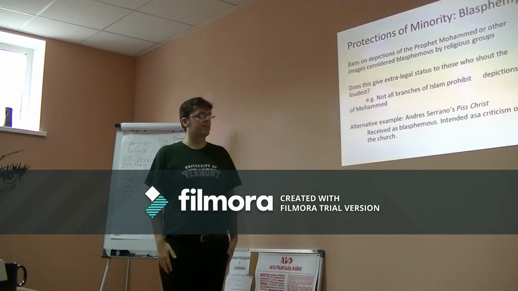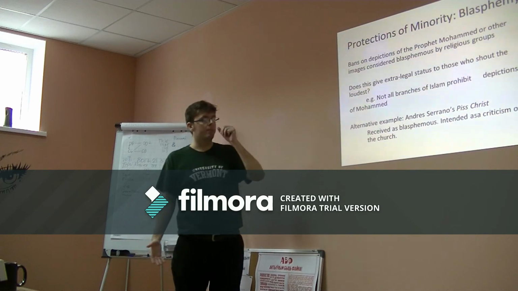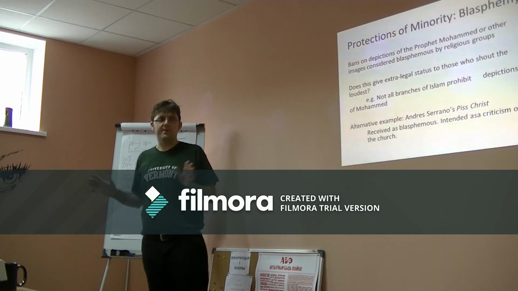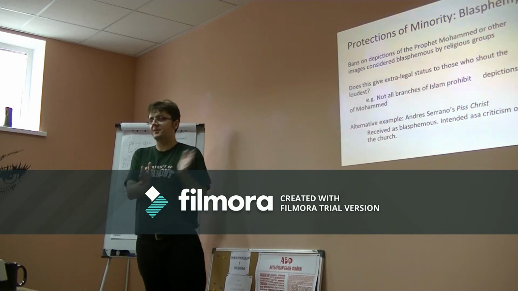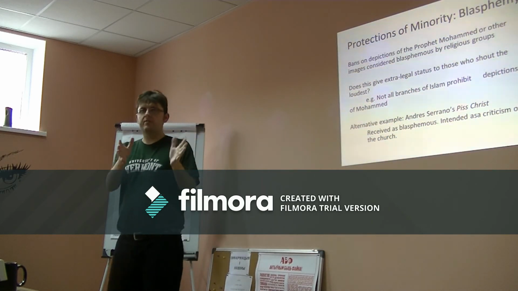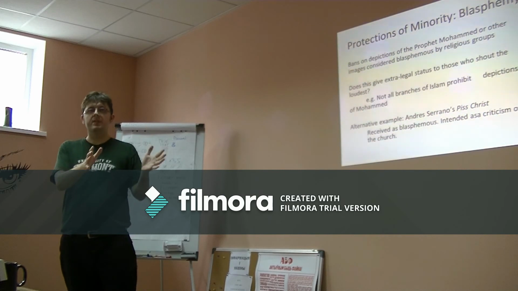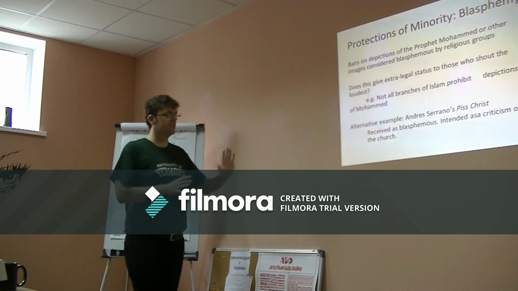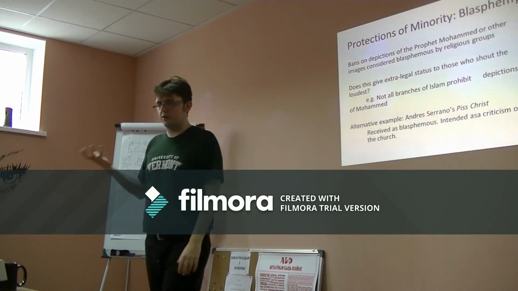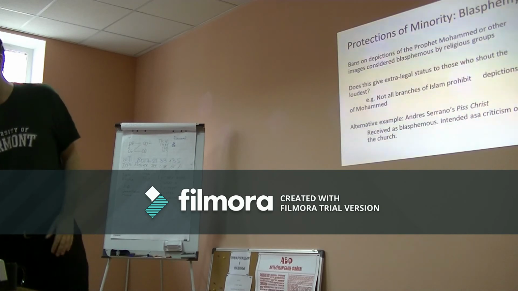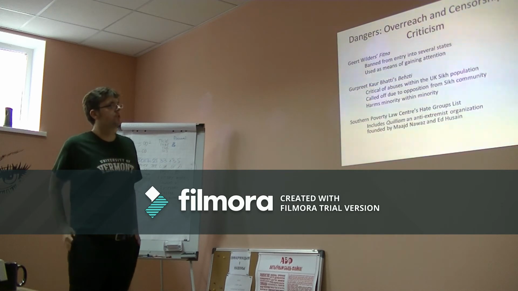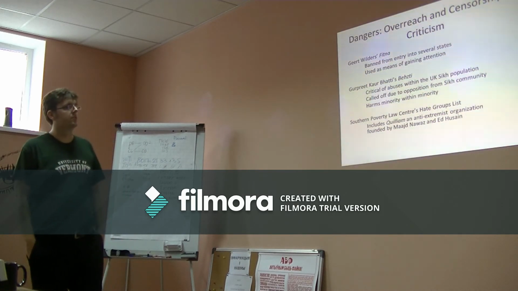Another example, sometimes things get misinterpreted. There's a famous piece of abstract art. I don't really know much about art, so I have a very finite number of examples of art, and this is one that I tend to use a lot. This guy produced a crucifix suspended in what appeared to be a vat of urine, and called it Piss Christ, and it was perceived as being blasphemous, but it was actually intended as a highly religious criticism of the church. So lots of people were calling for it to be banned as being blasphemy, but that wasn't necessarily the aim of it. Dangers of overreach and of censorship and criticism in terms of religion.